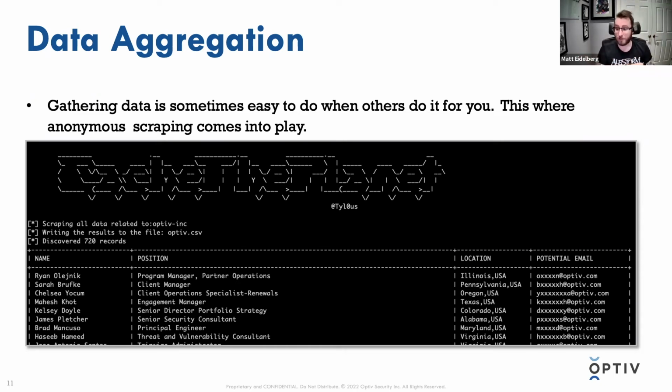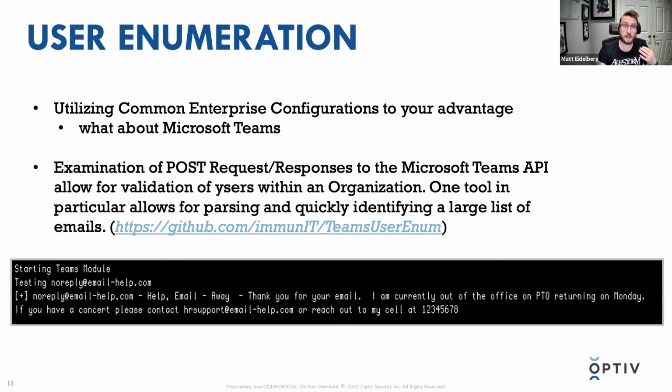And you can kind of see right here, this is an internal tool of ours that I developed that really just focuses on scraping, and you can get some really amazing data points from various sources. So you can get their first and last name, their position, even their location, as well as a rough idea about their email schema. So all these things are really important, whether it be for password guessing, targeted social engineering, targeted pretexting, or anything that you're doing if you have any type of a component where you have to go on site or you're trying to break in physically. Having all these services and being able to finally focus down this data is really important, which kind of leads us to this next point.